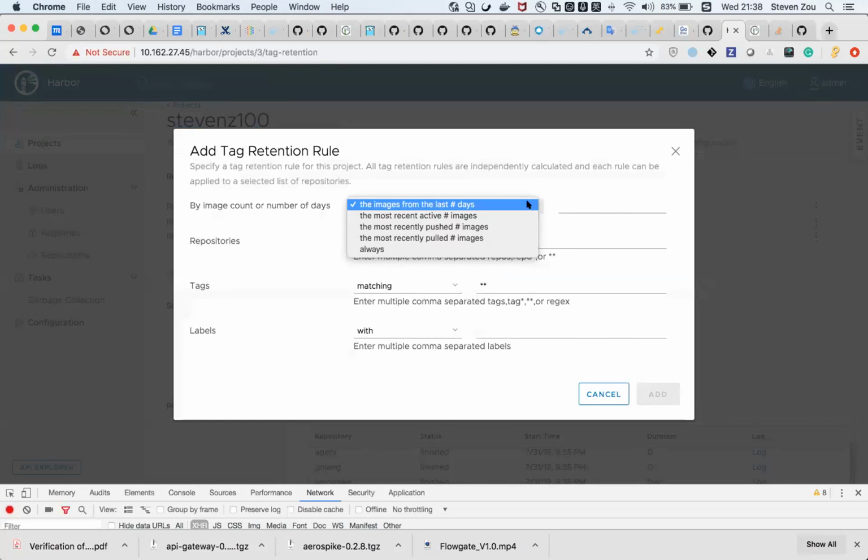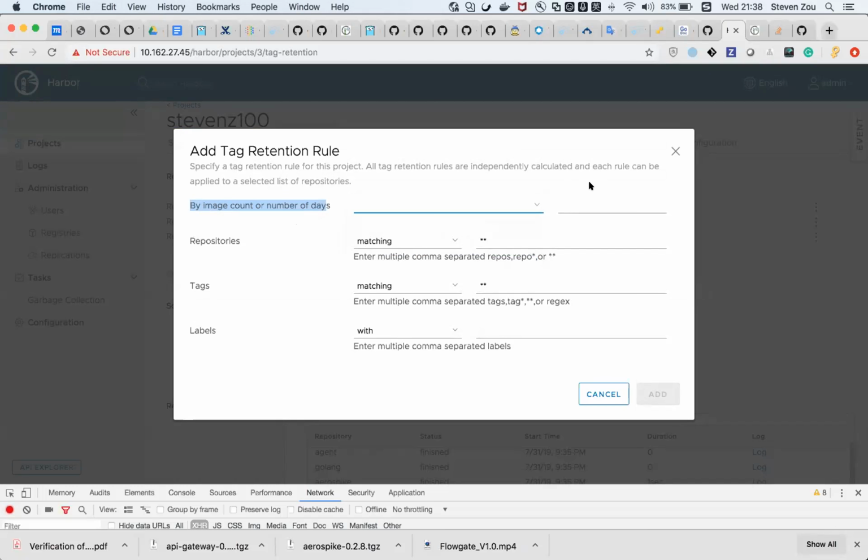For example, by image number or count or number of days, and if we have the filters and the different rules, and we consider this a combination of that. Because it's policy based, in one policy there are multiple rules, so maybe it's not very easy.